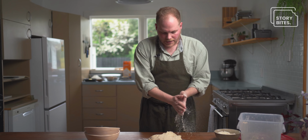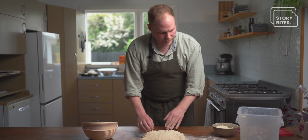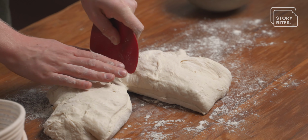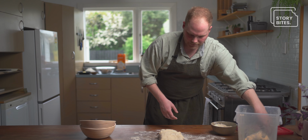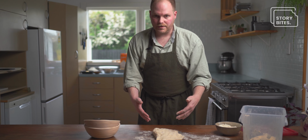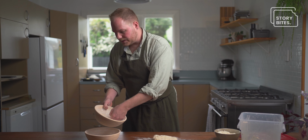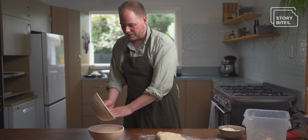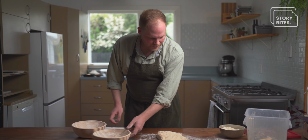Cool. Now this is going to make 2 loaves. I can keep one in the fridge and bake it tomorrow, but for now we'll just bake the one. So I'm going to split this in half and put half aside. Now for this one we're going to shape a ball, obviously, because we've got round baskets. I use rattan baskets with a little bit of rice flour, but you can just flour a tea towel quite generously and use a bowl or a sieve to put your bread in.